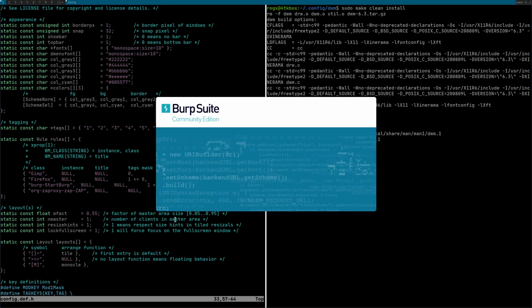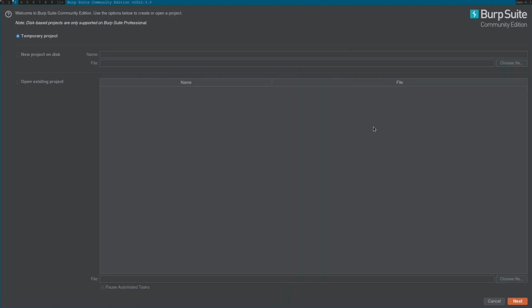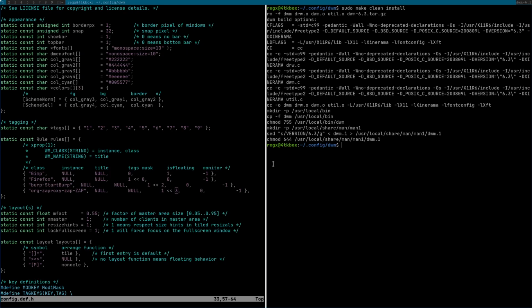So after this floating window goes away, just after that, while it is loading, you can see that we have something here, that is Burp Suite. So whenever I open Burp Suite, it will open up always in this particular tag. So that's good. Let's close it, and let's open up Zap proxy now as well. Let's test it as well, and we can see that it was taking time, if I remember.